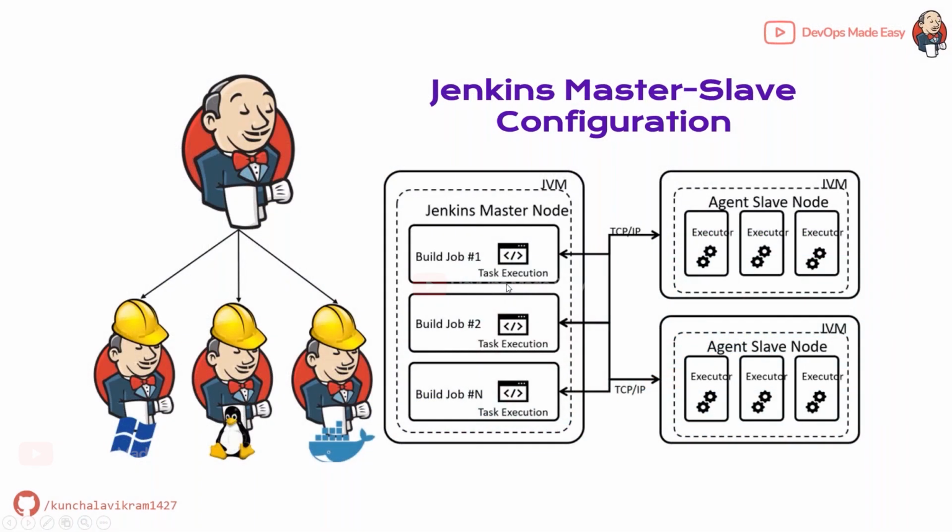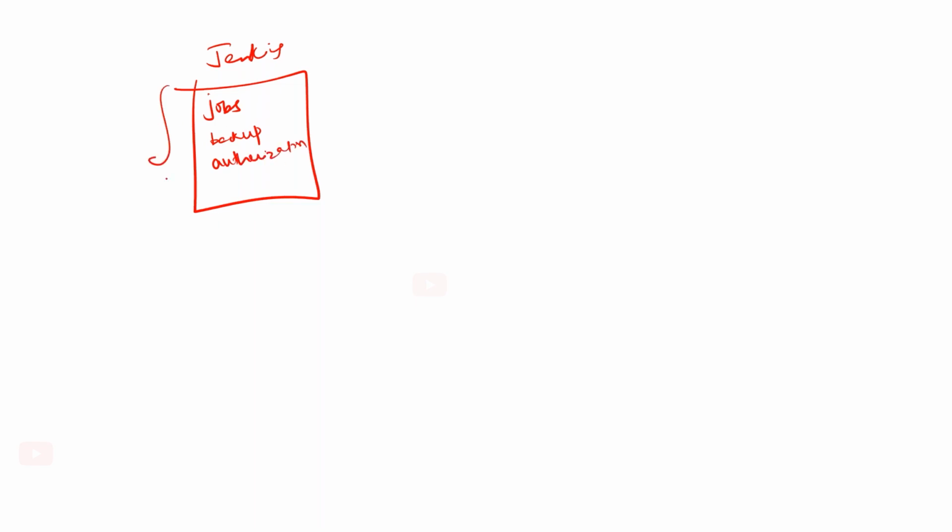Master slave configuration. So what is master slave configuration basically? When we are talking about Jenkins, this Jenkins server, apart from running and building your jobs, also does a lot of other things. It can have a job of taking backups at regular intervals, or doing the authorization and authentication part. Sometimes what happens is, if you start building more and more jobs in the same Jenkins instance, it may load your Jenkins server and slow down your jobs. So this Jenkins server, which we call the master server, we generally will not run any jobs here, like build jobs, CI, CD, any jobs.